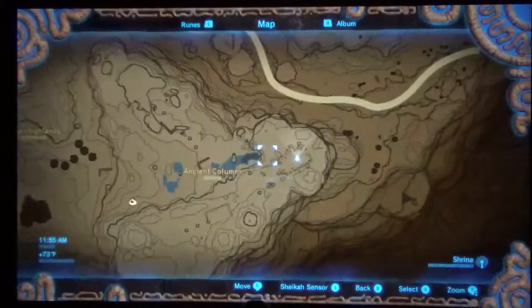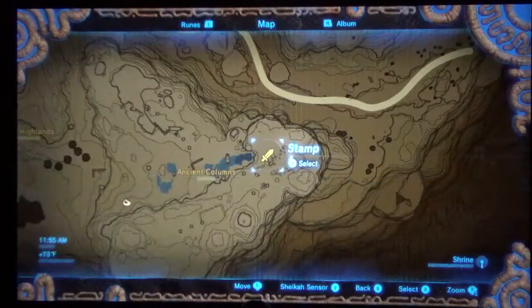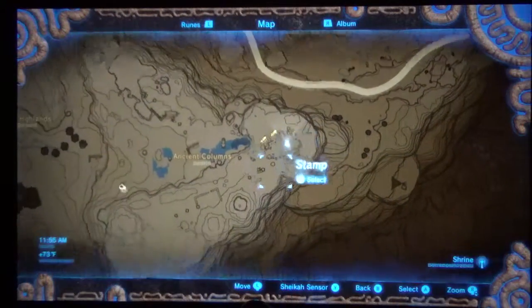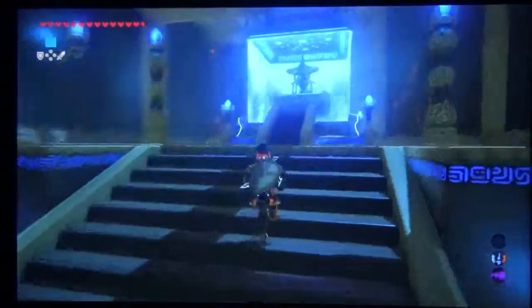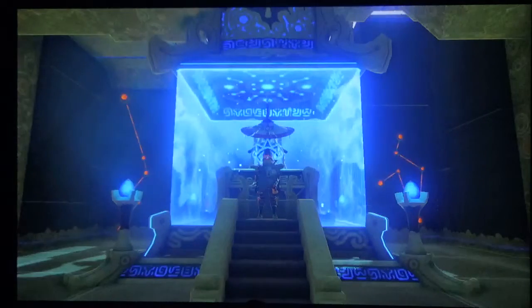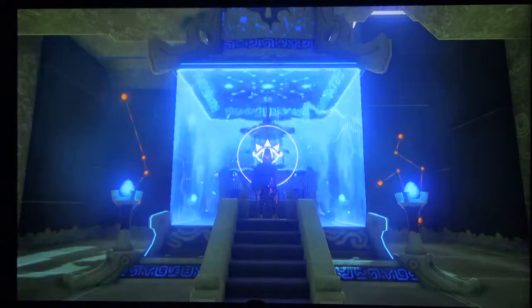I'll mark it with, instead of just a weapon like a sword, I'll mark two of them, so it looks more like a spear. That way I know I need a spear and come back here to get one. And that's how you beat that one.